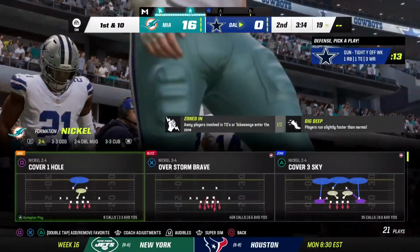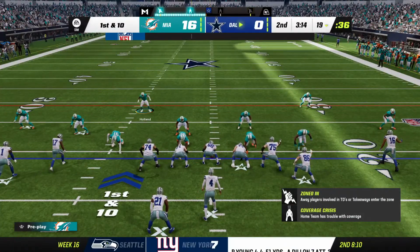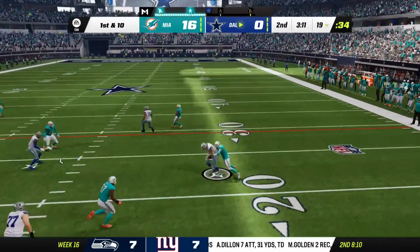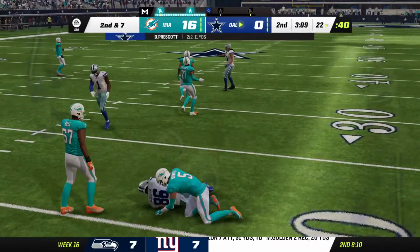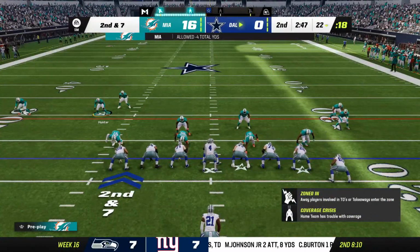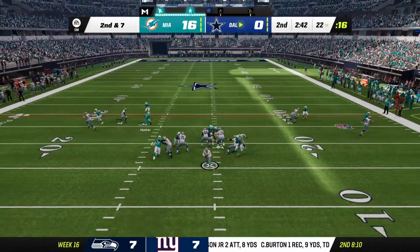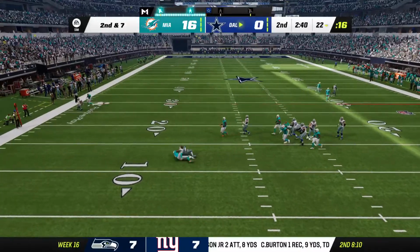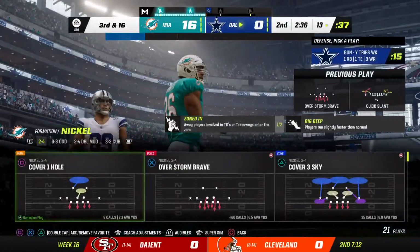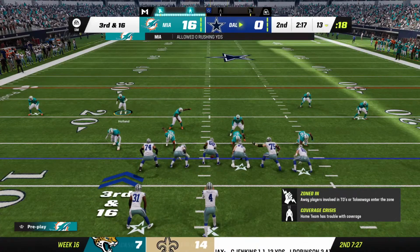Second drive forthcoming here for the Dallas Cowboys. They're down a couple of scores, 16-0, as they start things out with a 1st and 10. Looking to throw. Prescott. He finds his target. It's Schultz. This will be a short gain of 3 before he's brought down at the 22. From the 22, Prescott. Buying time, and he can't get rid of it. He's taken down. Danielle Hunter in there to bring him down, and that is sack number 17 for him now on the year.